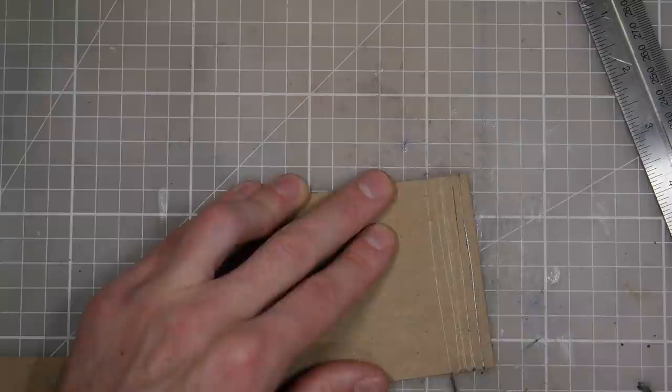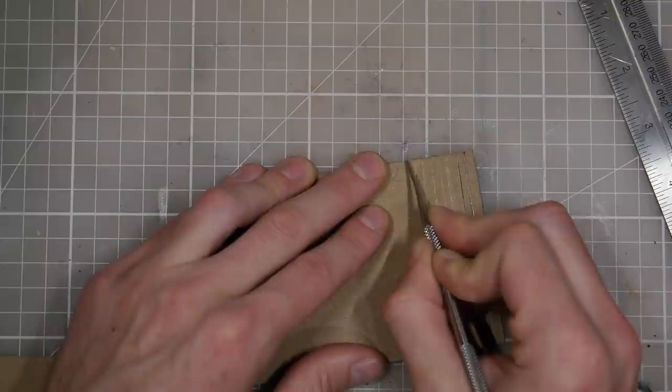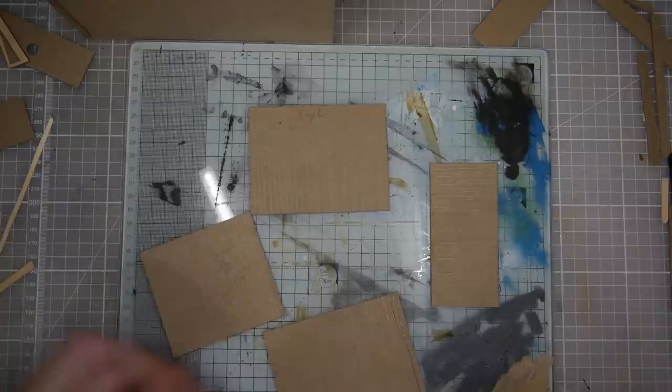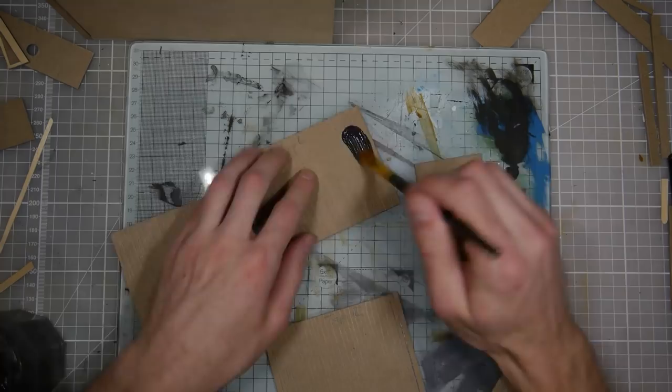To make the interior walls on the inside of the bedroom, I've just cut some sheets of the thick cardstock to the right size, and then I'm going to score some lines in it to simulate wood. This will get a bit of a groove so that after I've done my Mod Podge and paint over the whole thing, once I go through with the dry brush, it'll really start to stand out as individual beams.